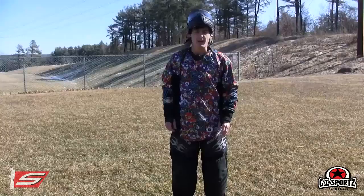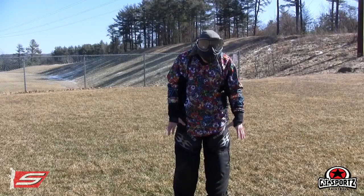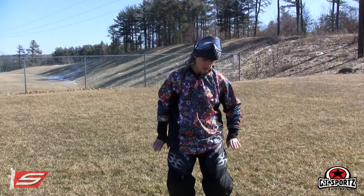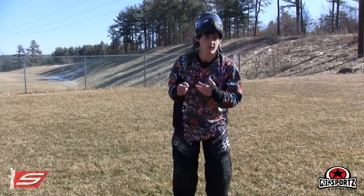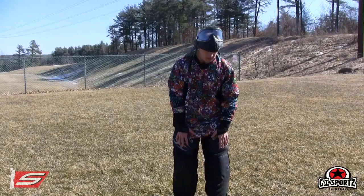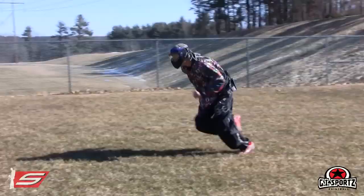Now here's a slide that isn't necessarily the best option. It's what we call the two-knee slide, which, pretty obviously, is when you just run forward, drop down on both knees, and slide on both of them. The reason this isn't necessarily a good choice is it's very possible that you'll lose your balance and fall right on your face or right on your gun. Another thing is it's hard to transition from this position. When you're on both knees, it's hard to get up quickly and start running. You always want to have at least one foot planted.